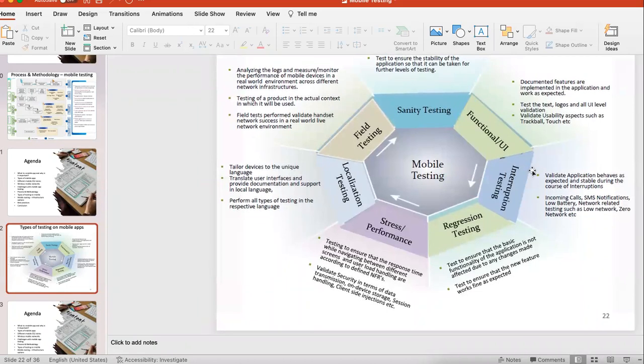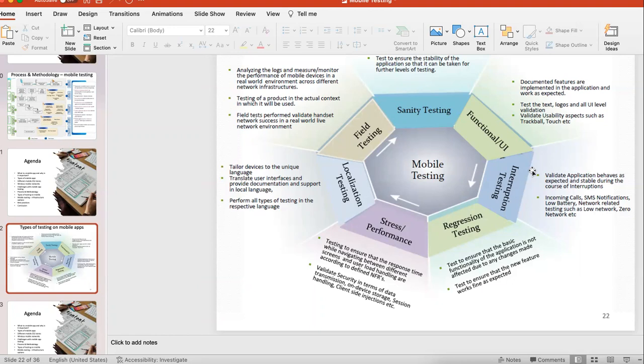Interruption is basically what happens when the operation gets interrupted, meaning you click on download something on the app, or you click on give me a report maybe, and all of a sudden you get a call, an SMS notification, your battery died, something happened.